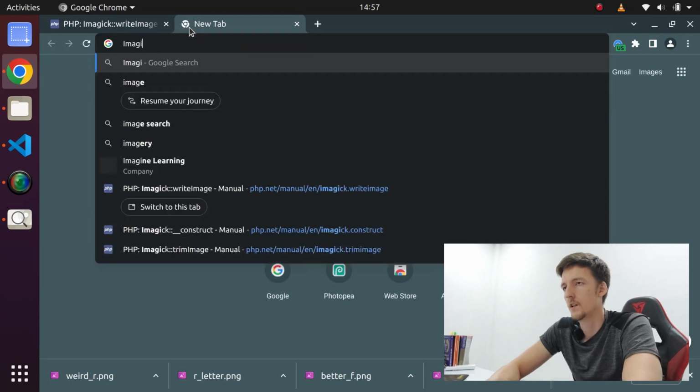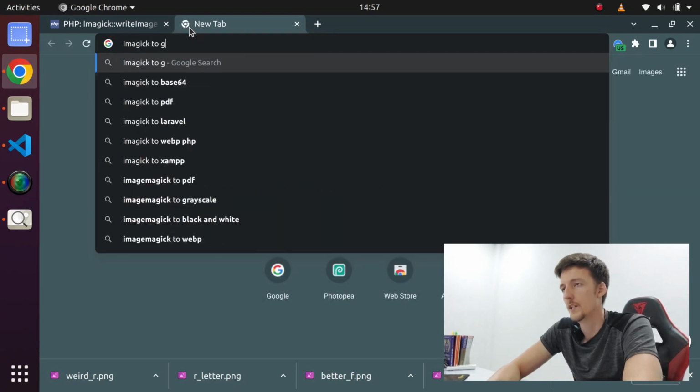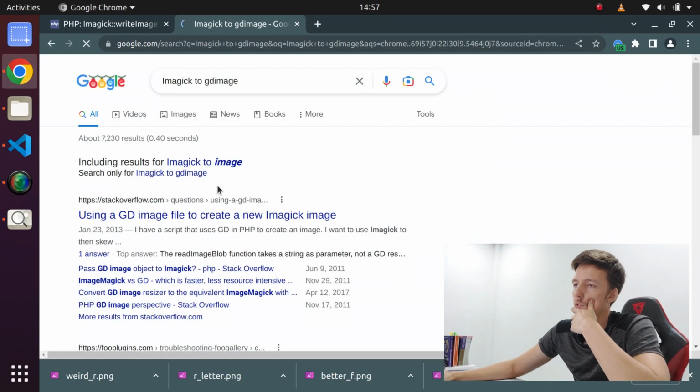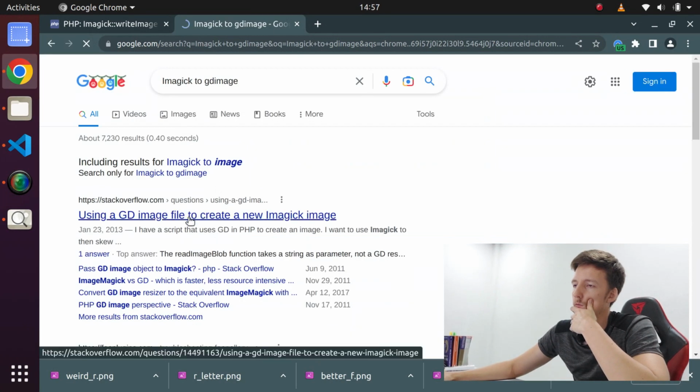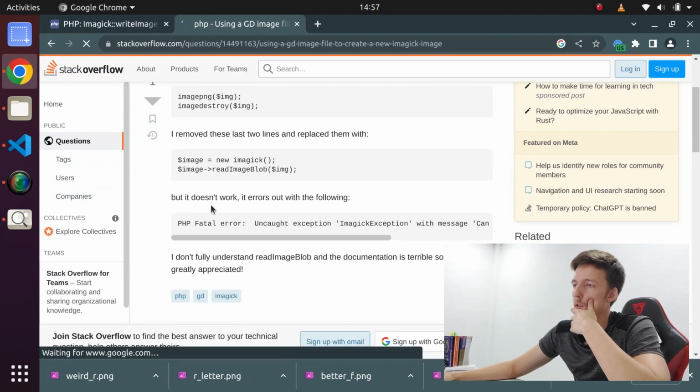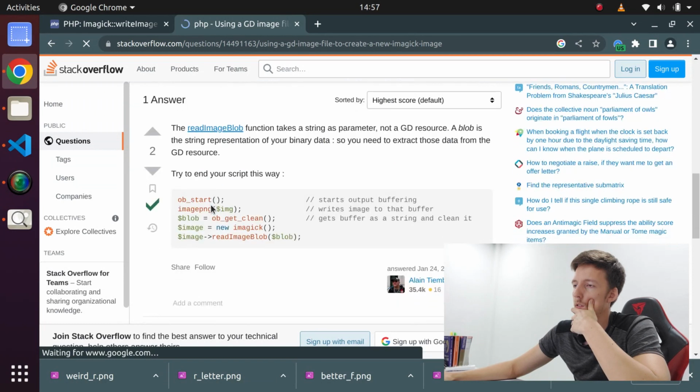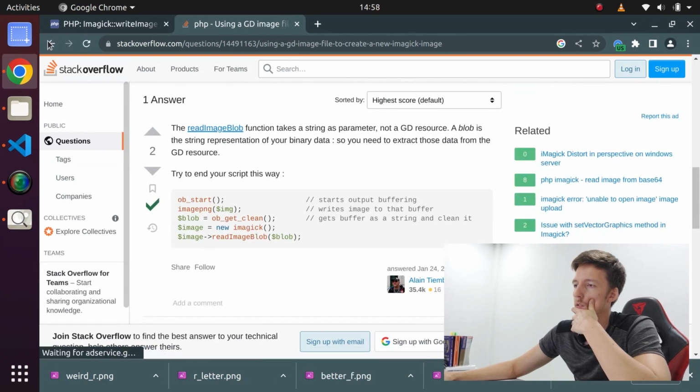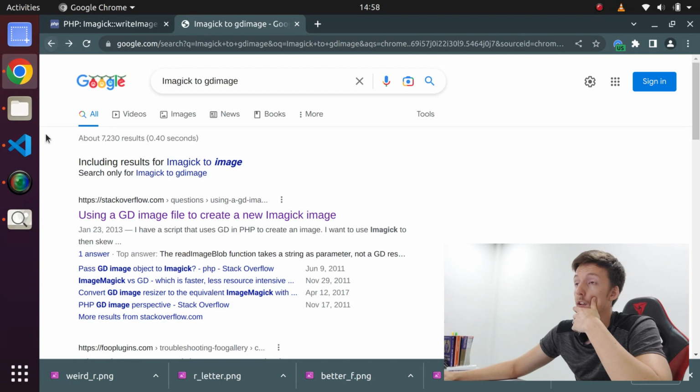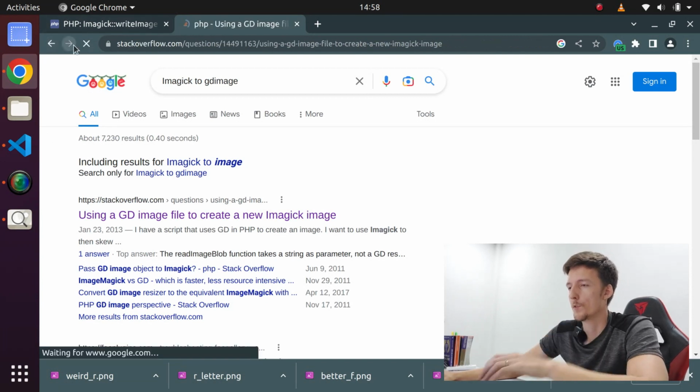Imagick to GD image. I want it to be the other way. Read image blob. Oh, I can use blob. Okay, I will do that.